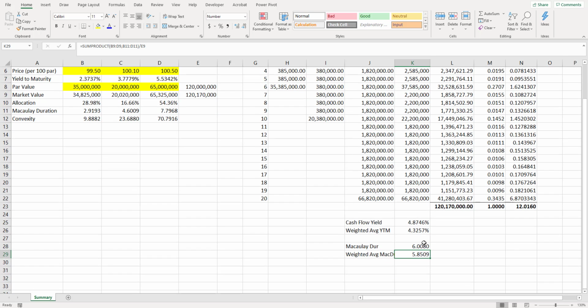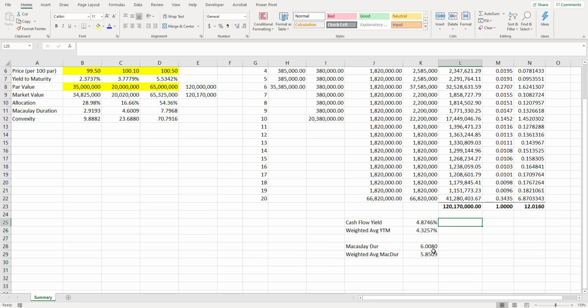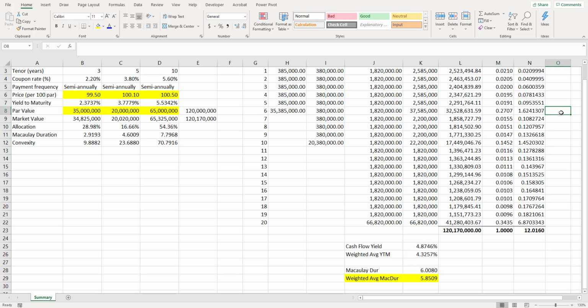When the yield curve is upward sloping, the Macaulay duration of the portfolio will be greater than the weighted average Macaulay duration. Okay, which is why it's also telling us that it's actually quite dangerous to just take a weighted average of the duration using the market value. So this can introduce model risk, because imagine if I trust this result, and then if I were to use this to hedge my interest rate risk, I will definitely get it wrong. Okay, right, so let's go over to dispersion.